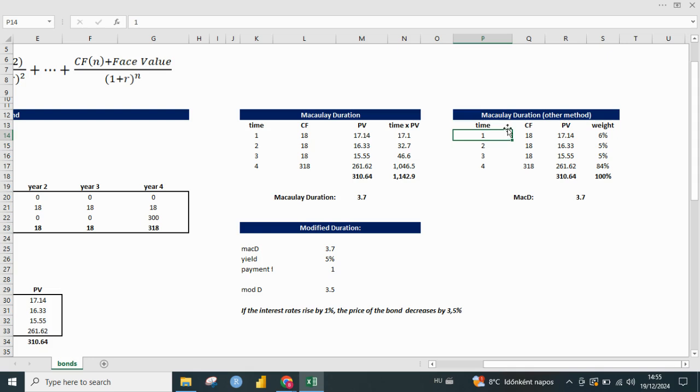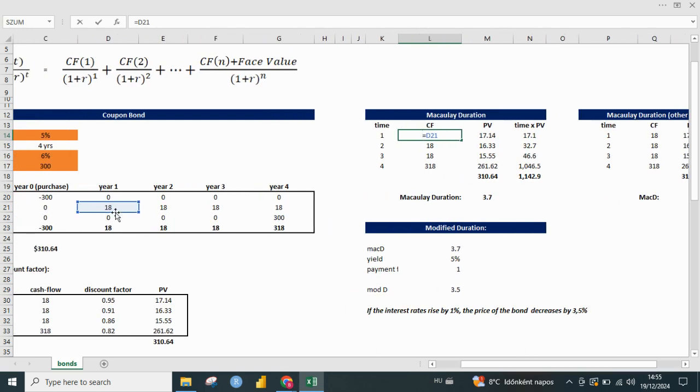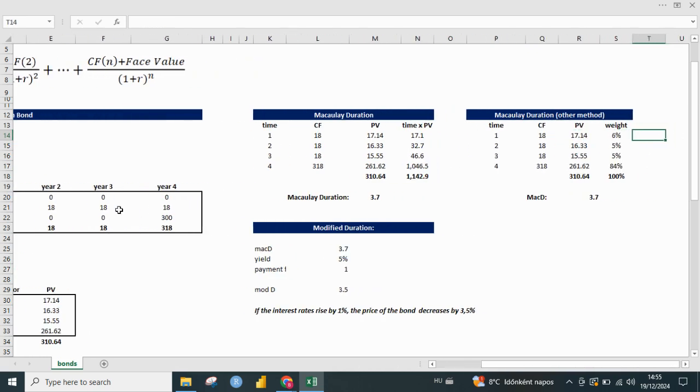So now let's start. As you can see, we also have here this 4-year time frame, which is the tenure of the bond. You have the cash flows again, which are linked from here, but basically, these are linked from the actual cash flow sheet or table of the asset. And now let's go back.